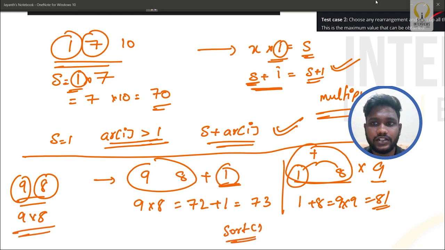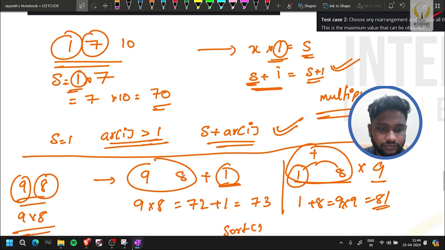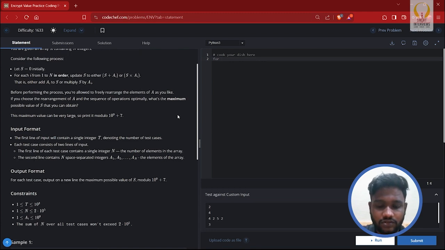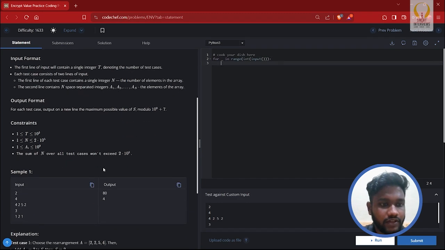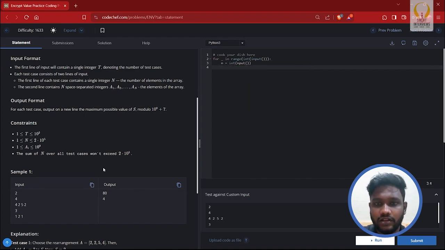Okay, so let's try to implement this logic in terms of code. First we have t test cases, so we'll run a loop for t times. Next, we have the size of the array, so we'll just take the size of the array as input.